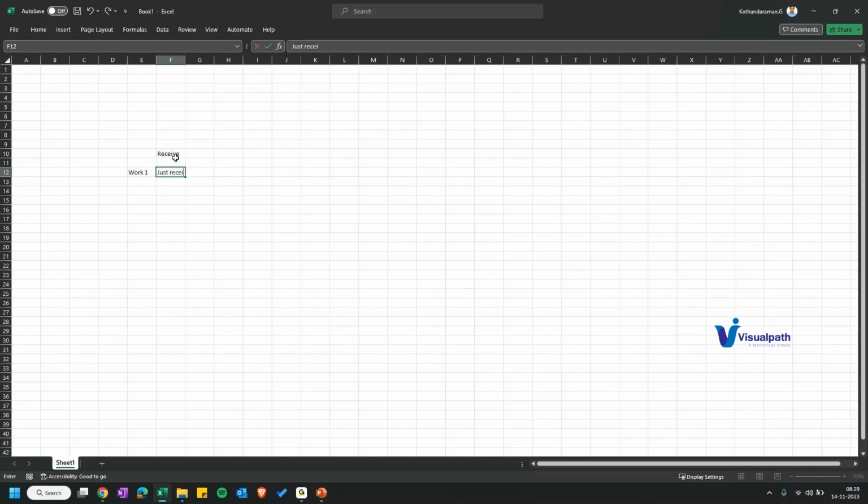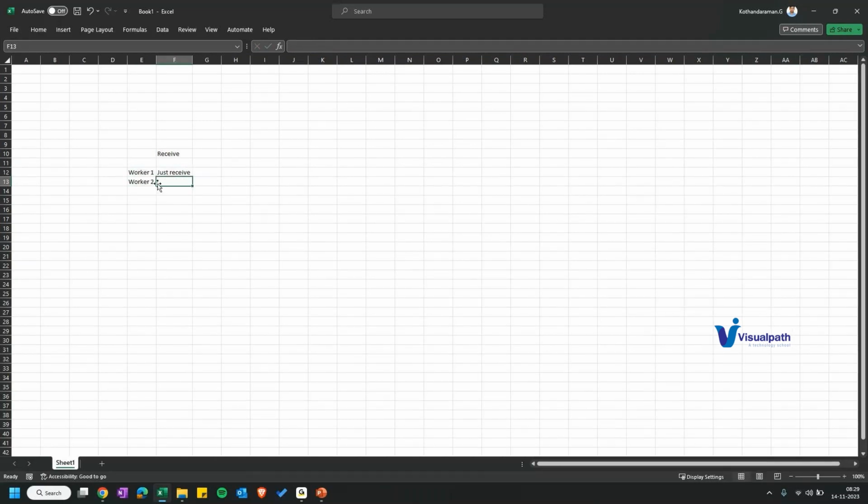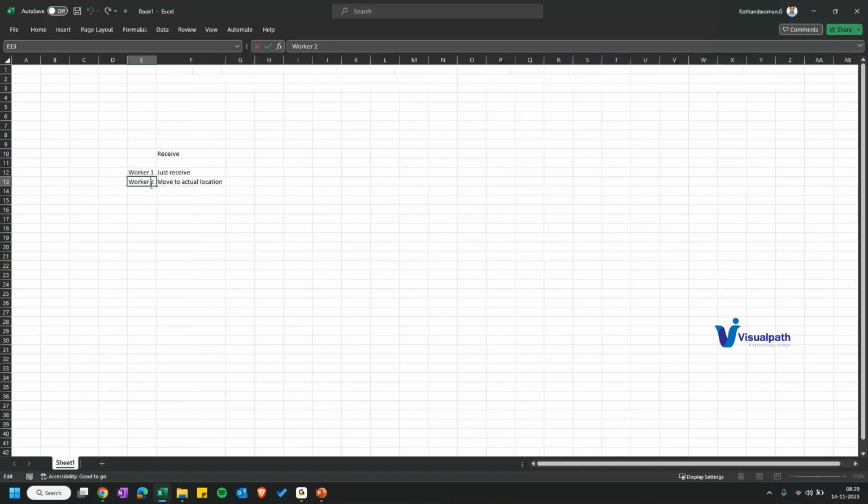There can be a number of works. We are not talking about the number of works, we are speaking about the number of persons. He will move to the actual location based on the work created, or there can be two or three workers across whom it can be split, and then it is kept in the actual location.